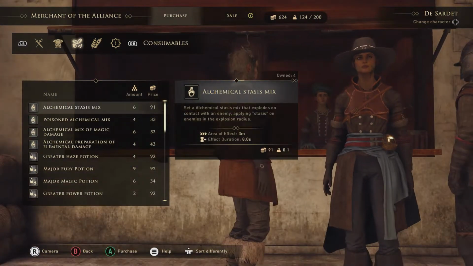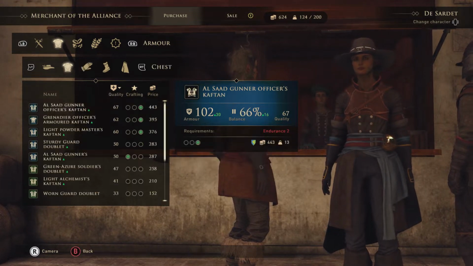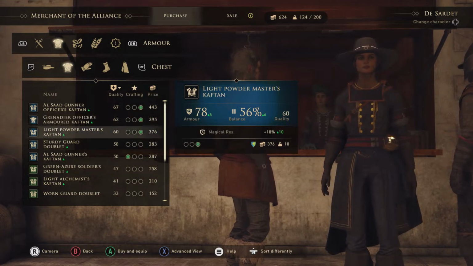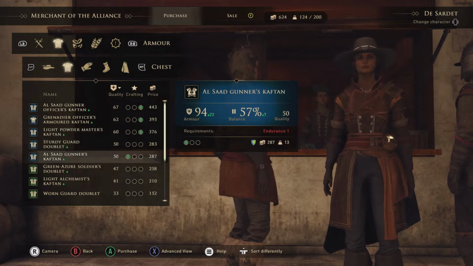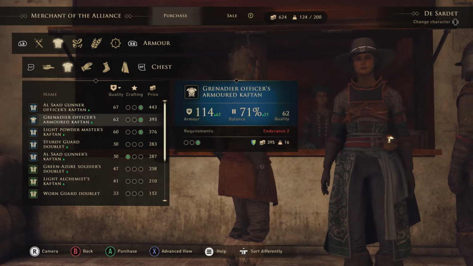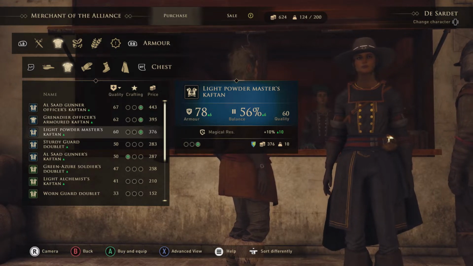I'm wearing a version of it, I think. Yeah, I am. Wearing a version of that. That's a slight bit better, but it's got magic resistance on it. And it costs 376. What the shit? I don't think it's worth it for that amount of difference, really.